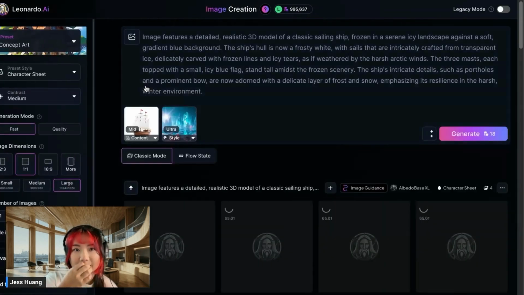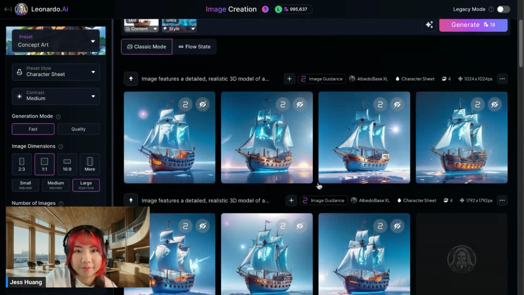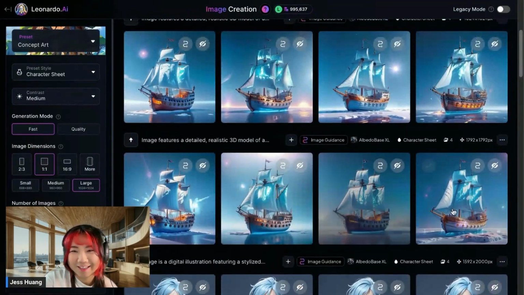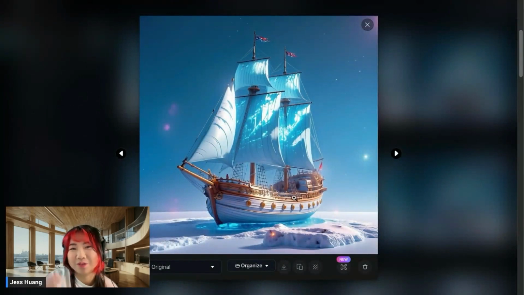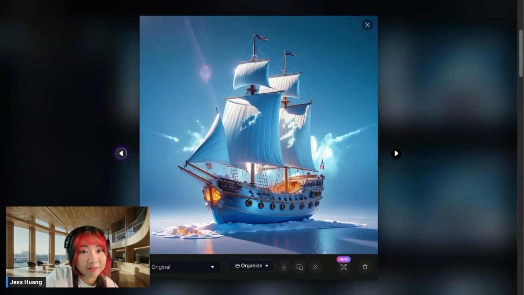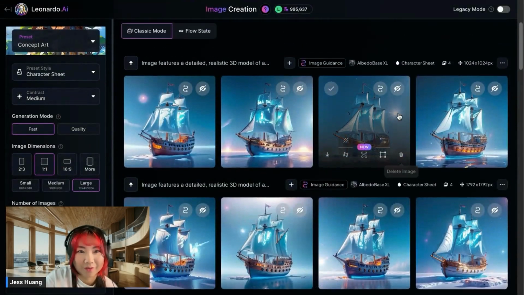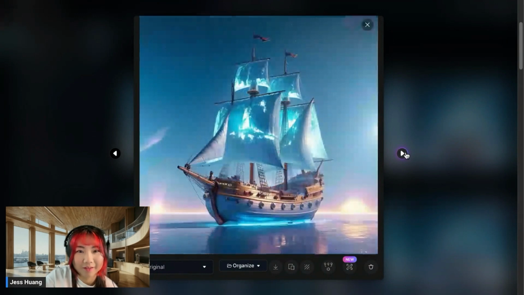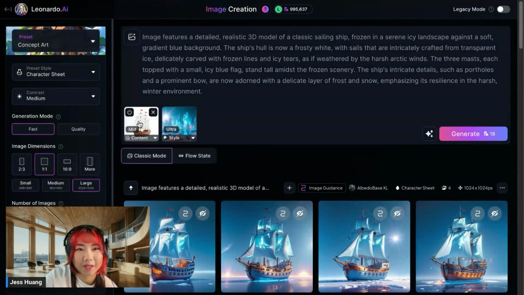And we'll move back to classic mode and see how this is going. Wow, that's cool. So we've changed up the theme of the ship to be more of that icy snow, how it would look. It's kind of made it white. It's changed my sails in a way that I didn't think about. That looks really cool. And the light rays. Yeah, that's awesome. And let's go for the lava version.